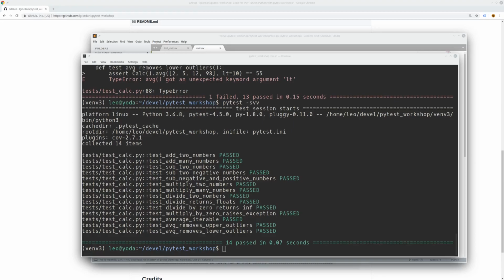But as I said before in the previous videos, tests should check for corner cases. And we haven't checked for any corner case. This is the most important part of testing. Not always can you come up with all the corner cases when you first write your tests. Sometimes someone discovers a corner case, some user or a colleague of yours or yourself. Someone comes back later and says, this doesn't work.